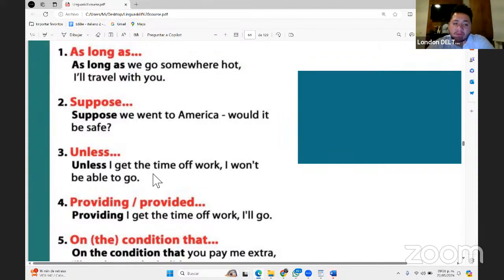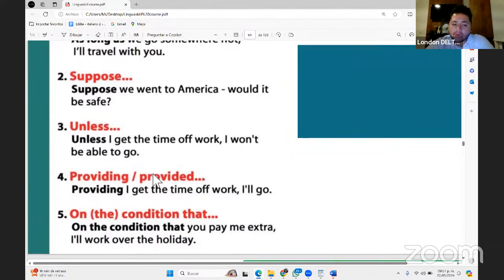So it's basically the same, right? Providing or provided is saying only if, right? Providing, it means only if. Providing tomorrow is not cloudy, we will go and see the moon. And on the condition that, it's like also, this is my condition, so you can change. And for me, it's not possible to skip it. I just want to keep these conditions so I can do other different things.